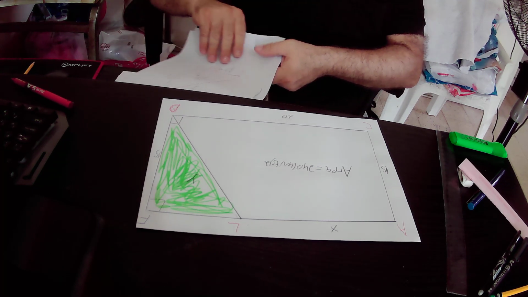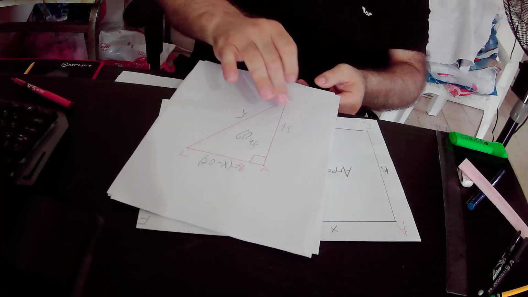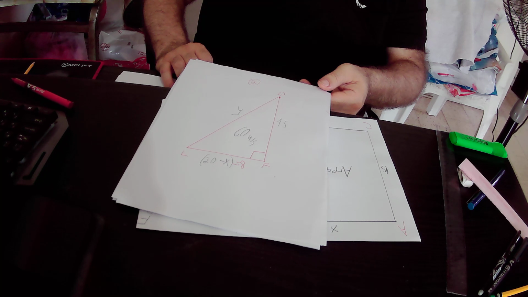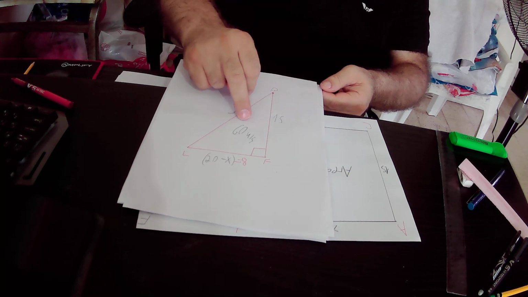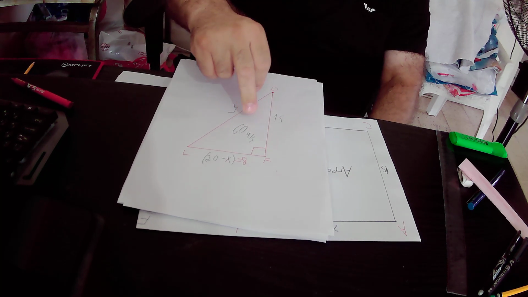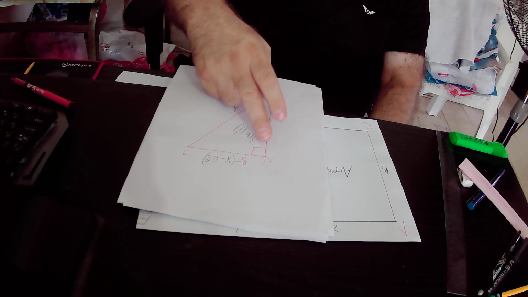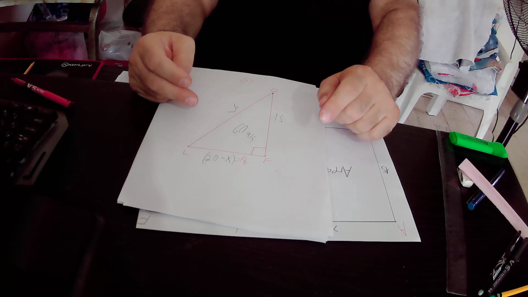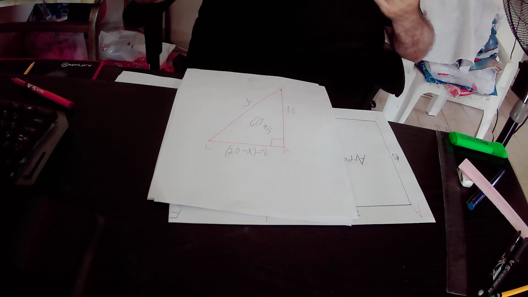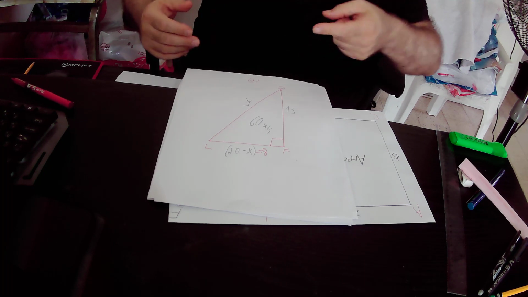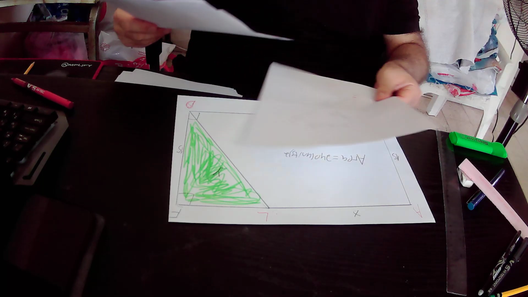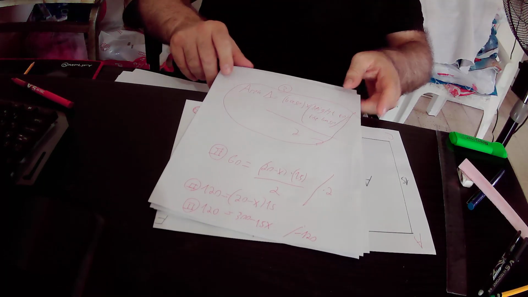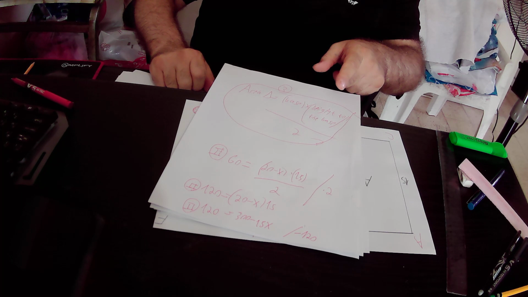So we draw again the right triangle LFD. We know that the area of this right triangle equals 60 units squared. This side FD equals 15 units and this side equals 20 minus x. We use the formula for the area of the triangle in order to find the value of x. And the area of any triangle in the world equals the base of the triangle times the height to the base over 2.